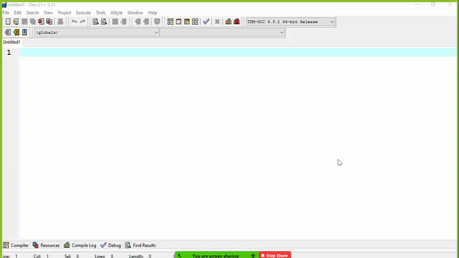Welcome to this next C language session. In today's session we are going to learn some scanf function programs, and here we start with the first code, that is: write a program to input roll number, name and subject marks, calculate and show total marks.